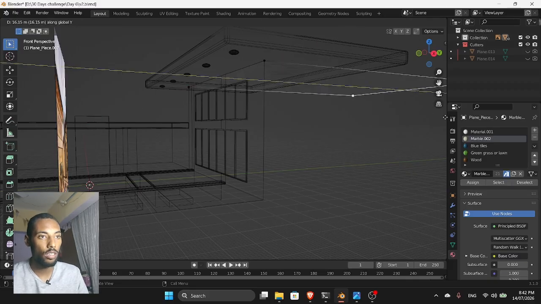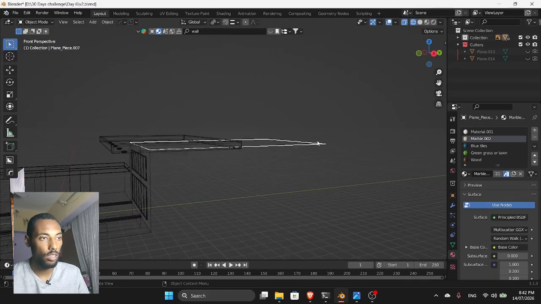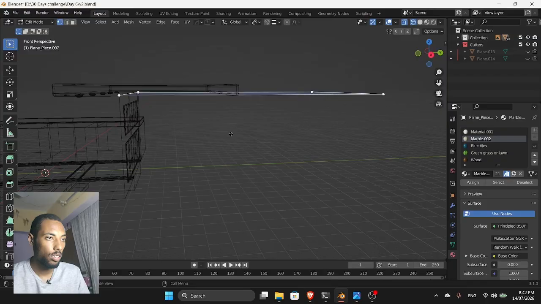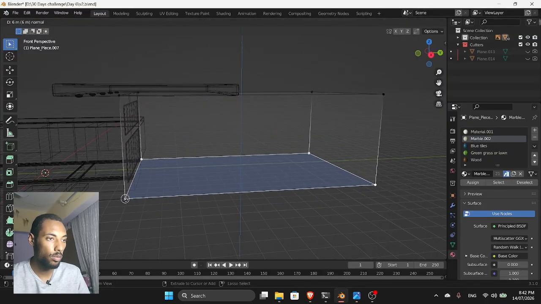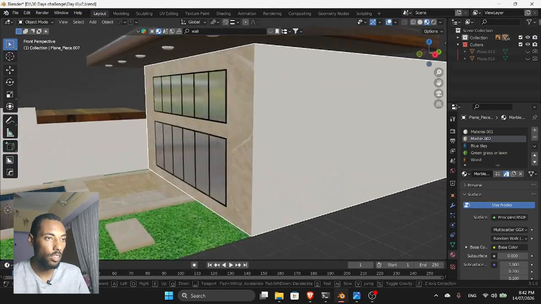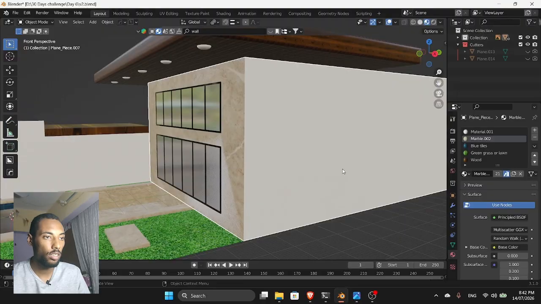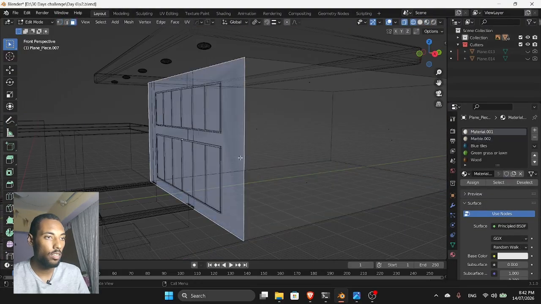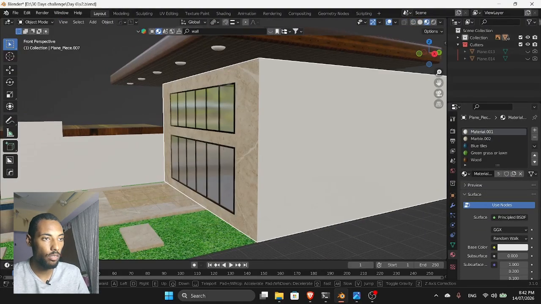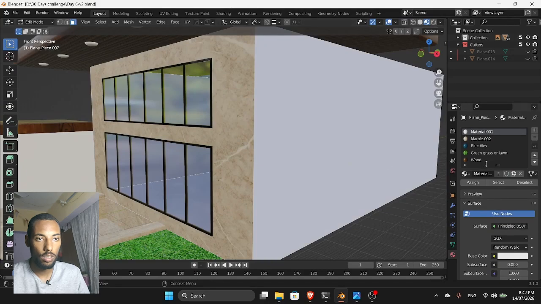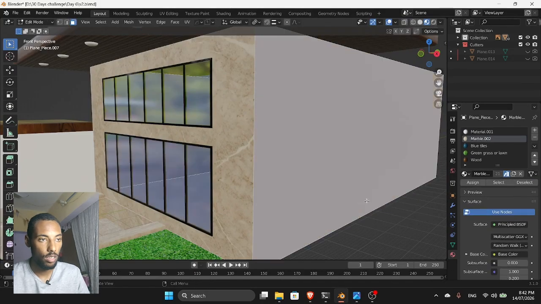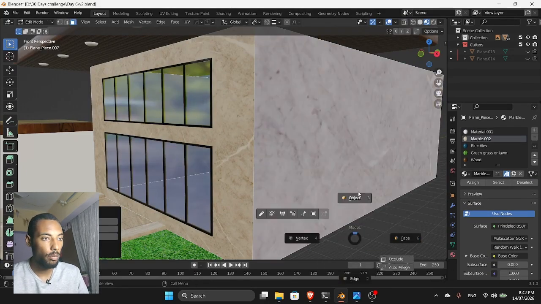Extrude it inside. Extrude it downward. This inner area doesn't have the face, so I'm going to delete that face. UV, Smart UV Unwrap. Okay, perfect.